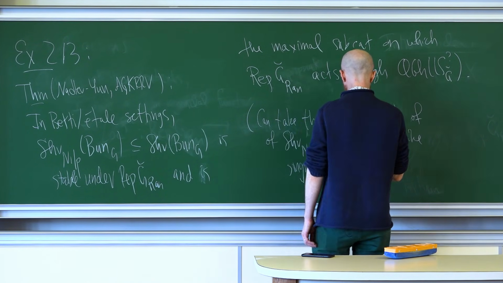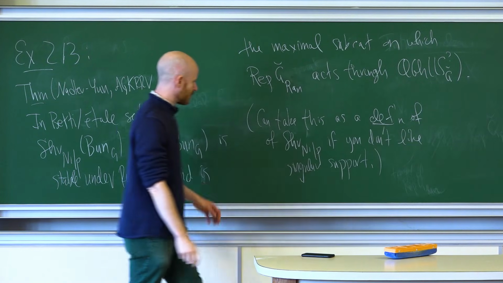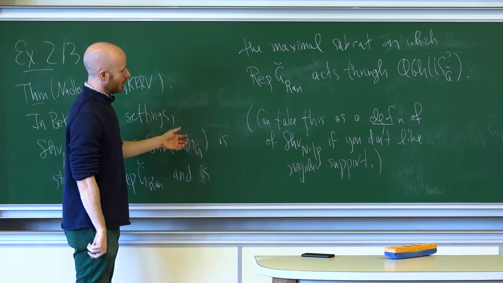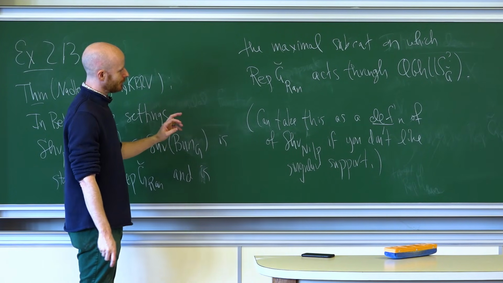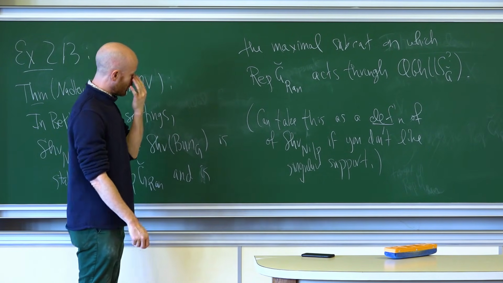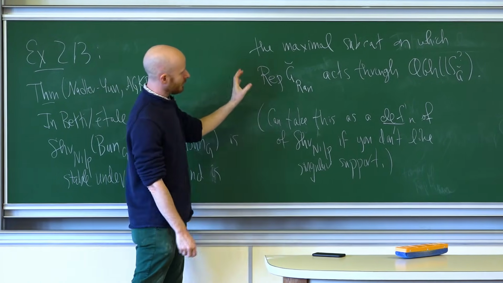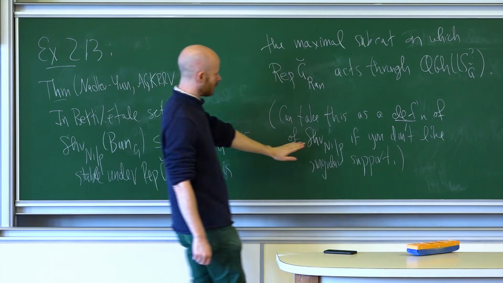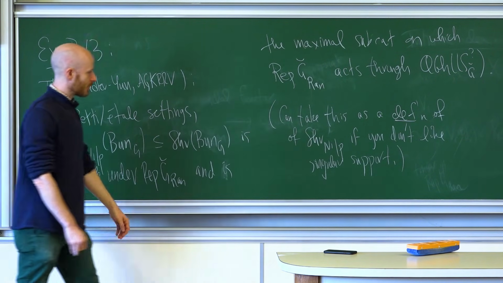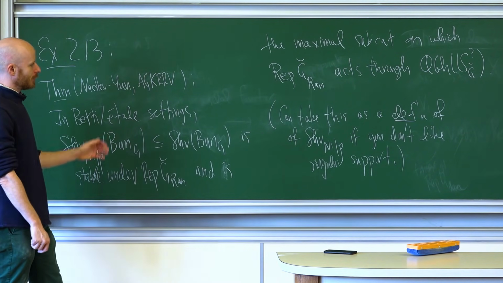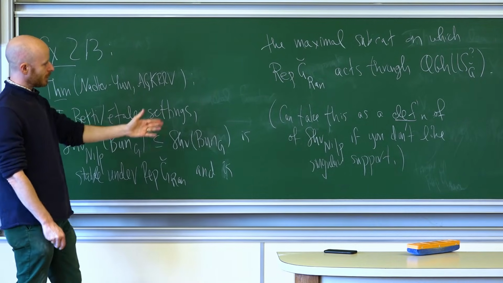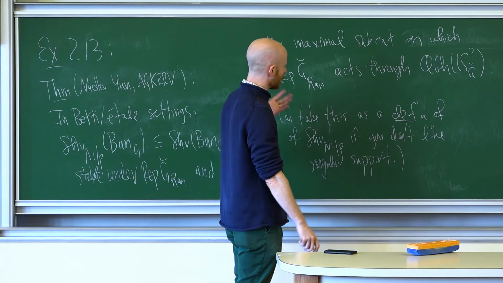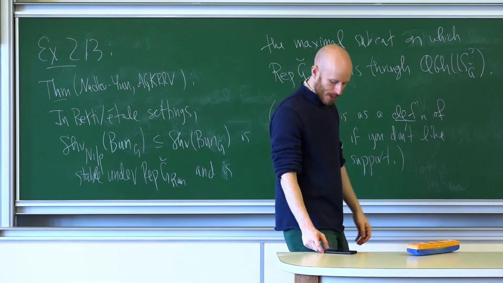So I said that I would give a better definition of this Shv_nilp at some point, and for many of the arguments in the theory, this is the most convenient description of Shv_nilp. It's not always the case. It's great to have this useful, topological description of the category also, but well, not everyone likes singular support, and then this is telling you which category I'm actually talking about.